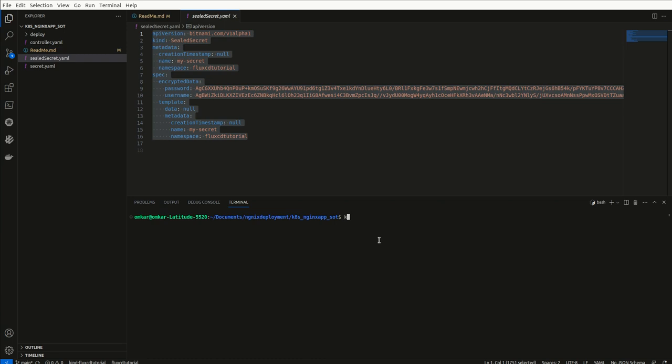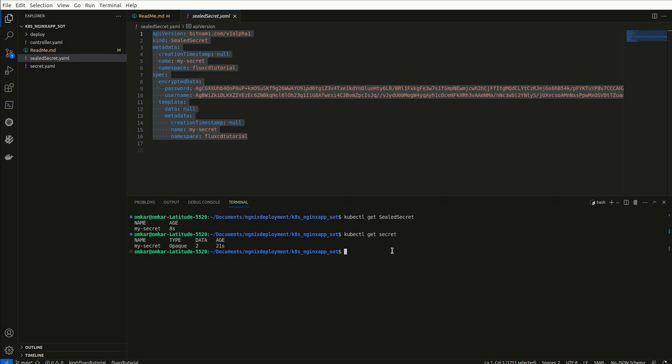Okay, so we saw we don't have any secrets, we don't have any sealed secret in our namespace. Now I'll go ahead and apply this. Okay, it says it has created the sealed secret. Now if I go ahead and check, we have a sealed secret named my secret, created 8 seconds ago. Now we'll see if we have any secrets.